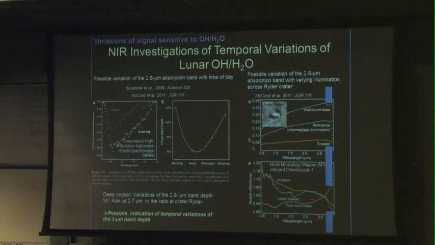We have a kind of breaking point here that might not be due to thermal emission, and therefore it could be due to variations in the contents of H2O. So we have a few examples like this where, with M3 we can detect variations that might be consistent with observations by the EPOXI mission.